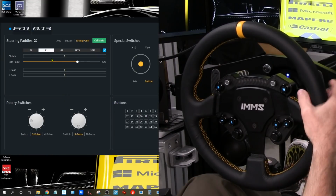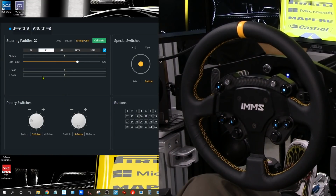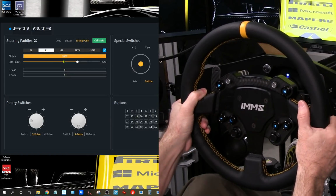So yeah, whatever we use here, it will reflect just like it did in the wheelbase. And also we have the clutch here. So there's a bite point mode. If I pull in both clutches, the whole thing goes solid. I'll let one side go and that's the bite.